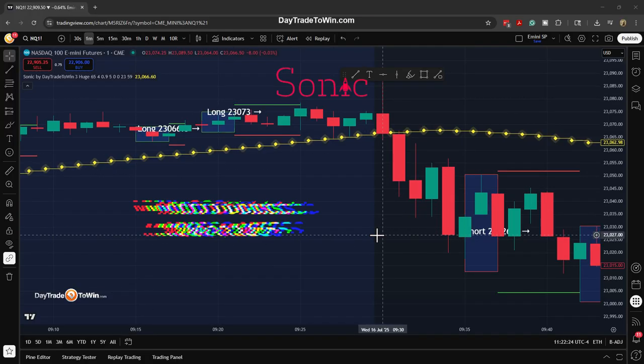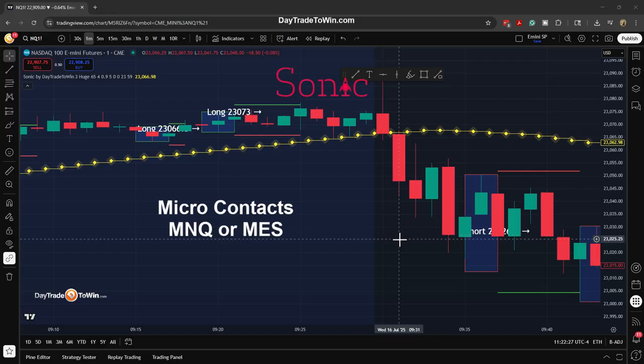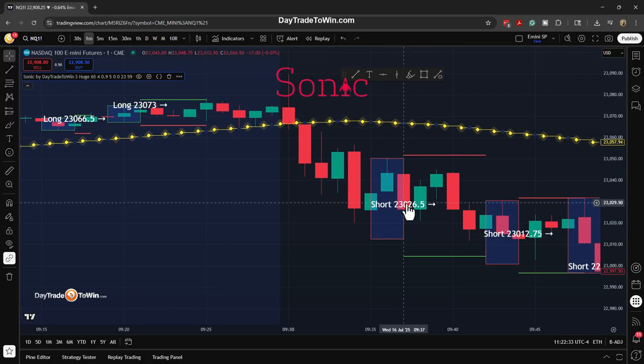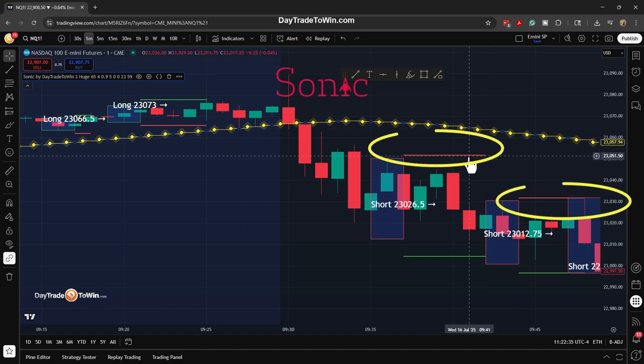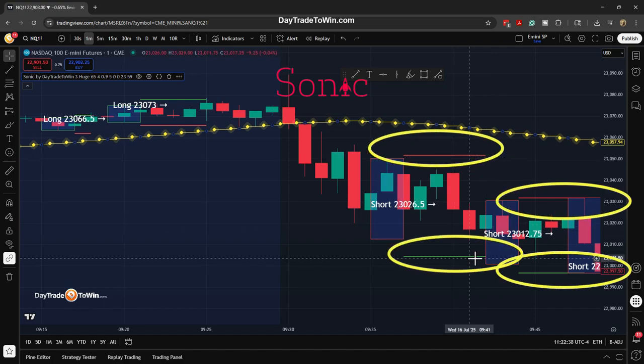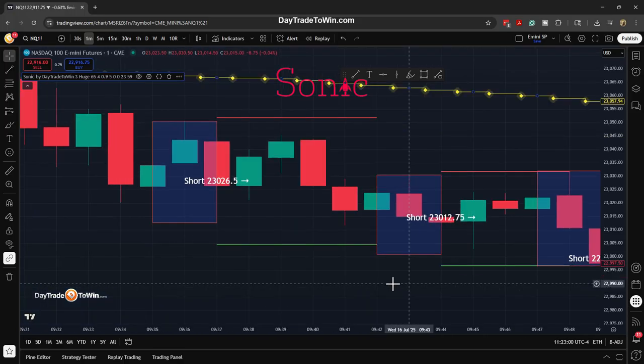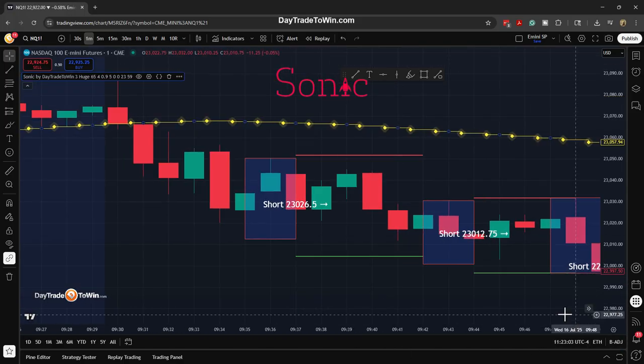So if you're looking at the NASDAQ, it could be the MNQ, it could be the NASDAQ, it could be the MES. You can see that as the market opened, we have these signals here to go short and to go short. Now the red line here is the stop and the green line is the target. So in TradingView, just like on NinjaTrader, you have the targets and the stops set up for you. And if you wanted to make the targets larger and the stops smaller, or vice versa, you want to make the stops a little bit larger, you want to make the targets smaller, you can customize this Sonic system any way you want.